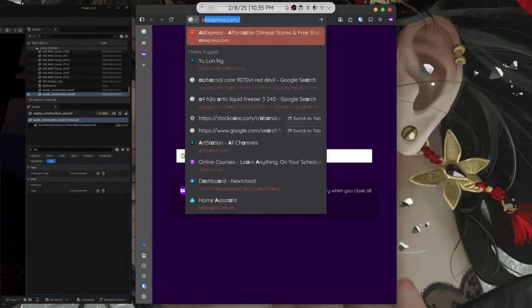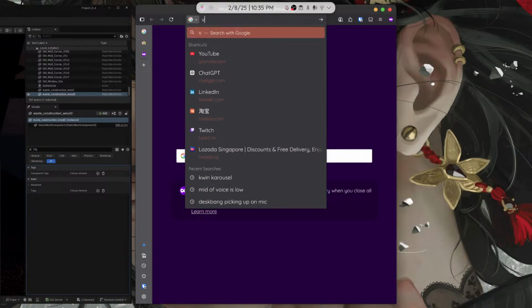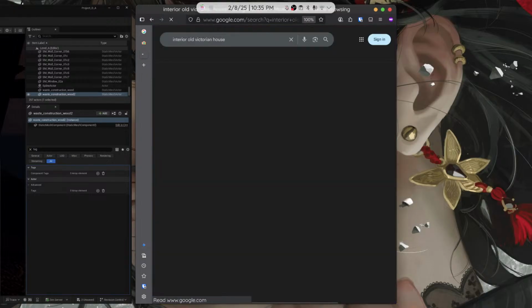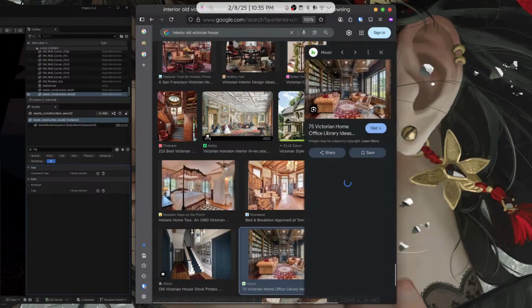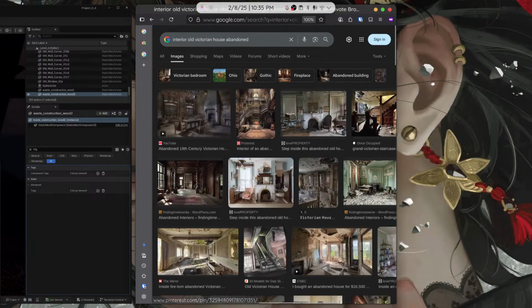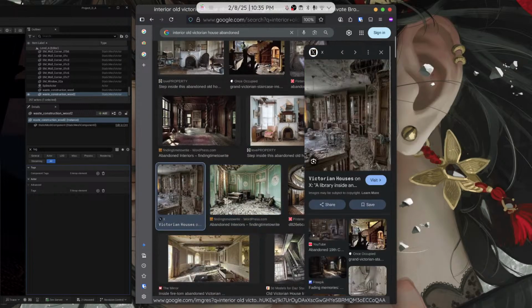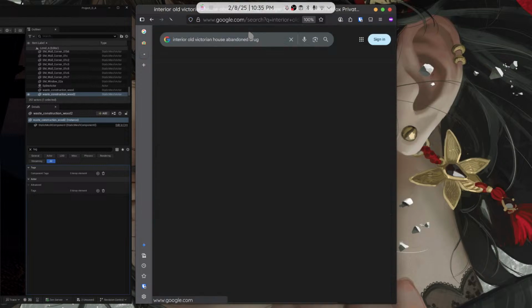Let's just look at the abandoned house. What is it called? Victorian interior, old Victorian abandoned. Yeah, it looks garbage.